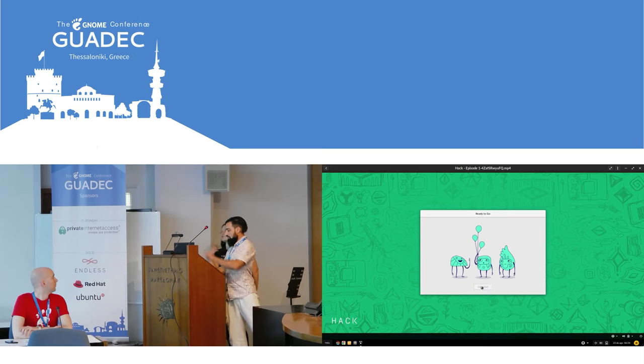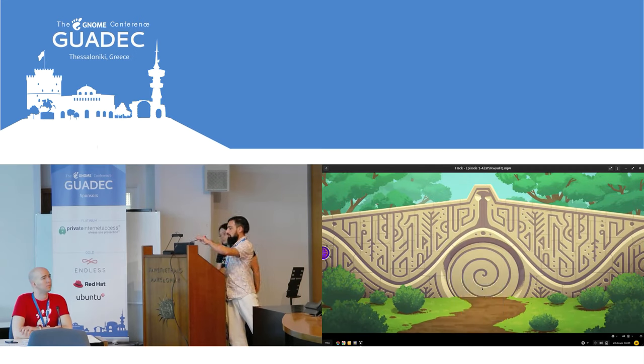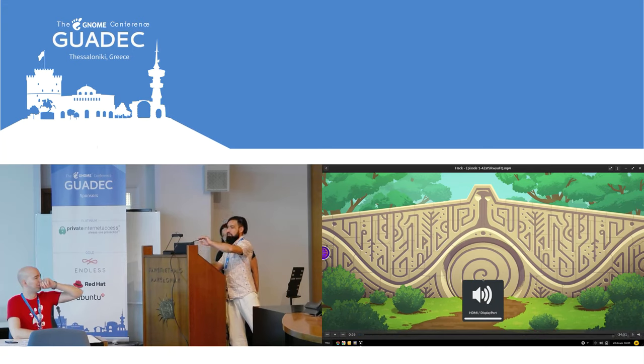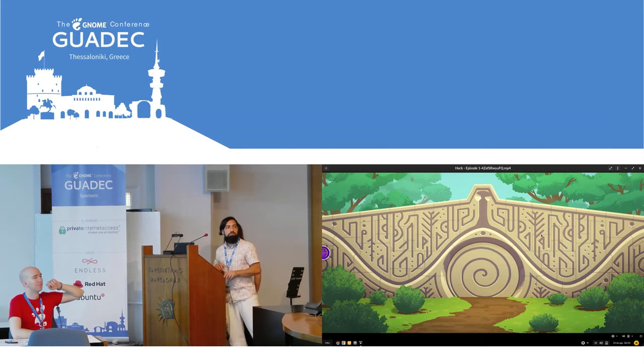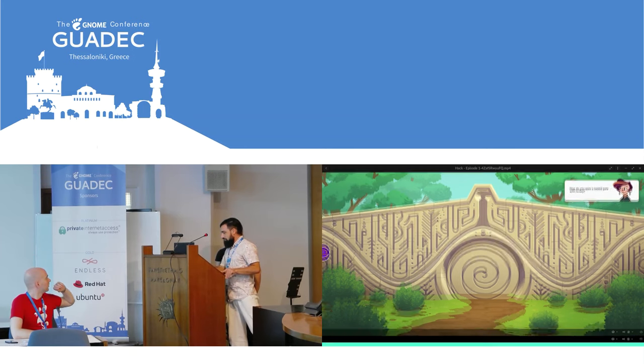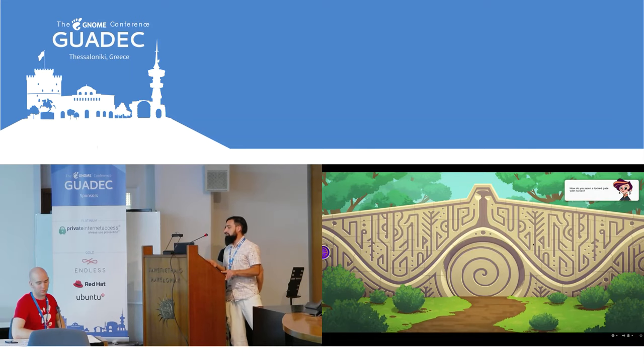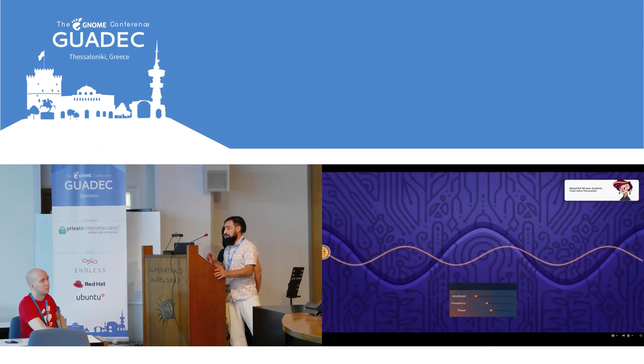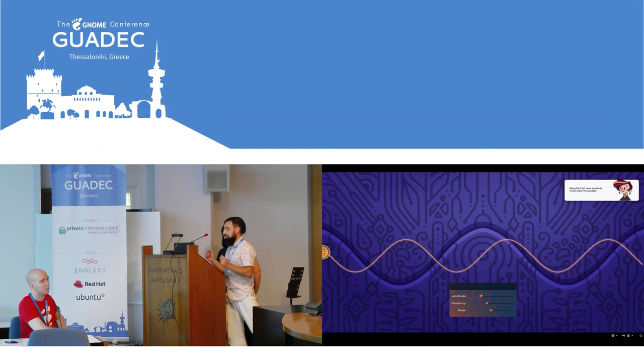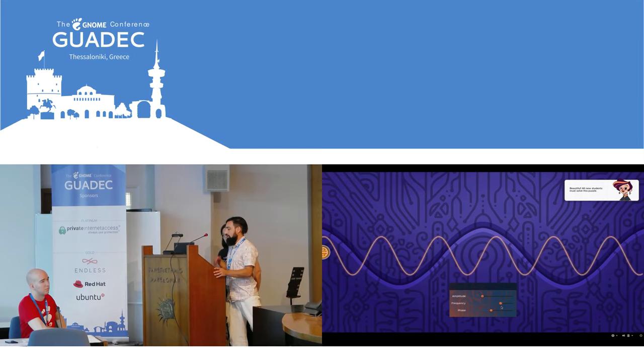So this is the first boot experience. The sound goes to HDMI, so it's not playing the sound. The first boot experience is this puzzle you have to sort out to actually enter the experience. And so when you start the OS, there are these characters that guide you and help you to sort this puzzle. For that, you have to hack the application. And to that, you flip the window. The characters give you hints.